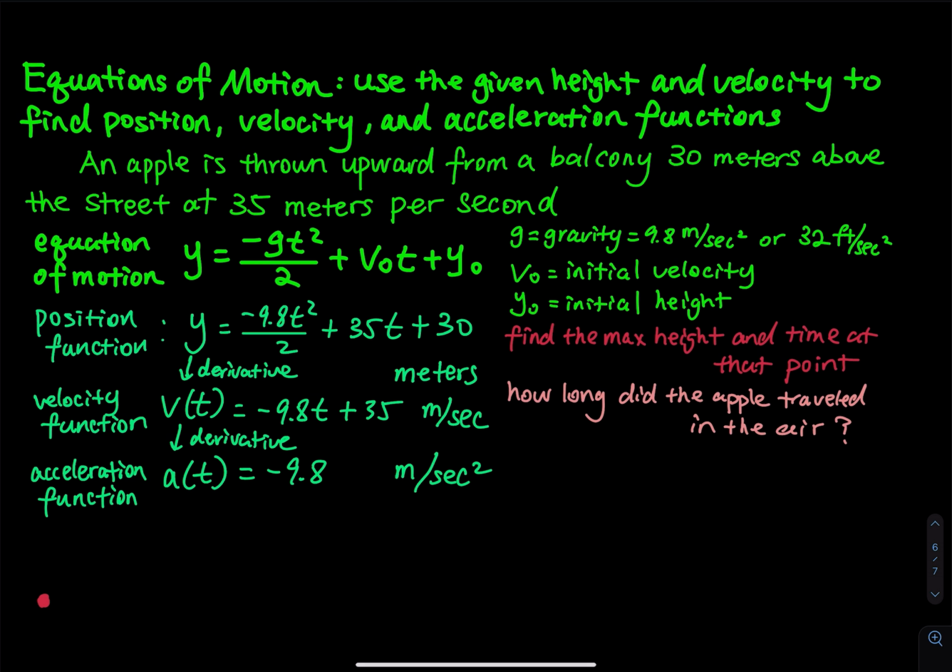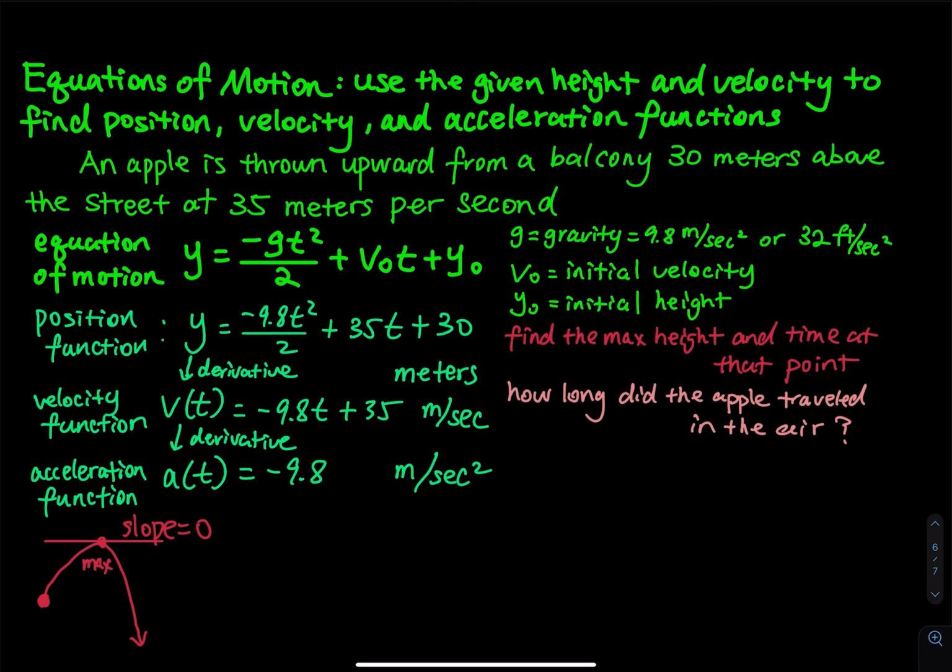So you throw the apple up, and then the apple falls, right? And at this point, we have a maximum. For this parabola, how do you describe the slope at that point? You will say that the slope is equal to 0 because this is just like a horizontal tangent. So therefore, we have to set the velocity function equal to 0 and then solve for t, right?